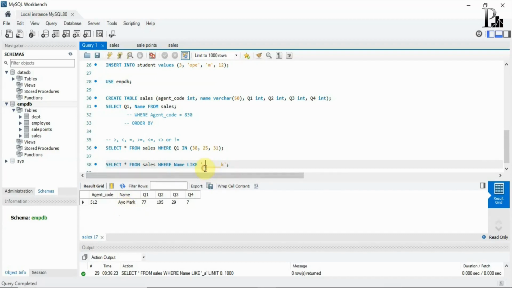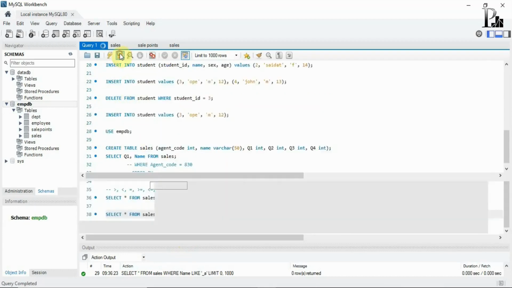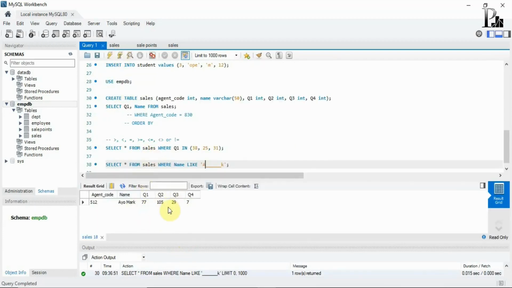Another thing we can do is put a letter and then the number of characters in between, just like this name, it starts with A and then it ends with K. And then the number of characters in between are like 1 2 3 4 5 6, with space included. So if we run them, it will give us the same answer.